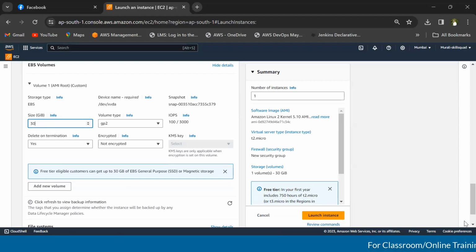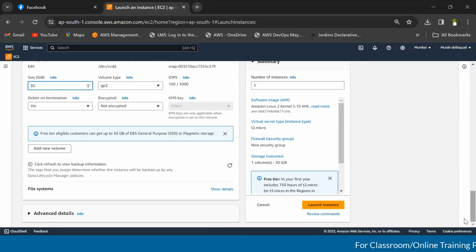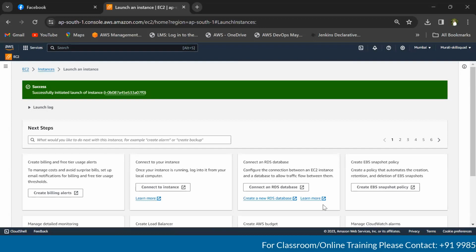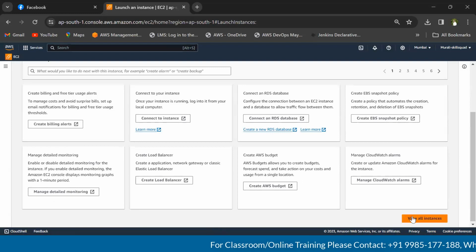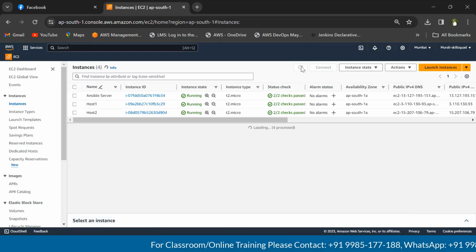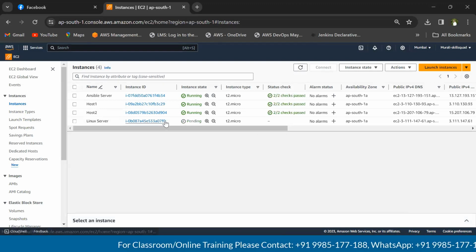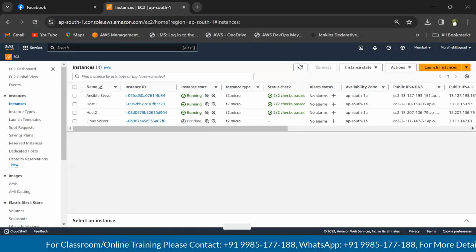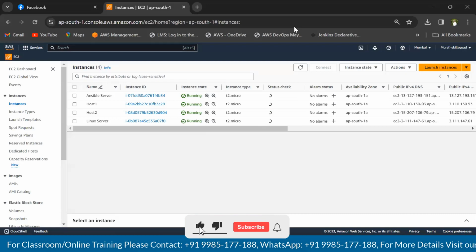If you come down, look at the number of instances, how many you are going to create. The number of instances I'm creating right now is 1. After this, we have to click on launch instance. Right now I'm launching an instance, which means I'm creating a virtual server in the cloud. I have to connect to this instance now because I want to deploy an application inside my server. When I click refresh, check this: this is my server, and it is in pending status. Look at the instance type, and you have to wait for the status check. So just wait for some time.